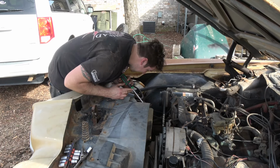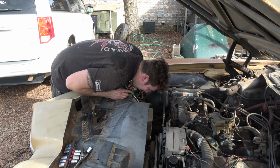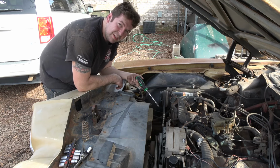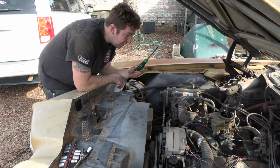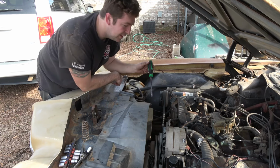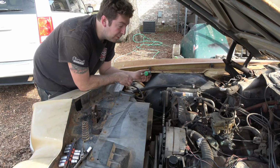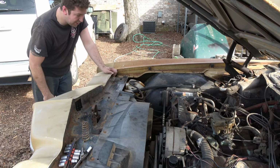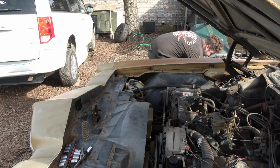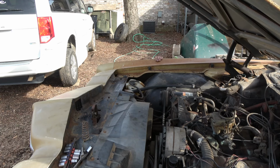Well, I guess time for plan B, because that thing is not moving. Aw, really? They put the screw on clamps on here. Cool, you know, I can just squeak, squeak, squeak, done. That one's pointed up, that one's pointed up. That one's pointed up, that one's pointed down. I'm gonna crawl up under the car again. I really don't want to do that on this one, because, you know, fluids and all that are probably still warm. Yeah, find something to lay on. Oh, this is not gonna be good.